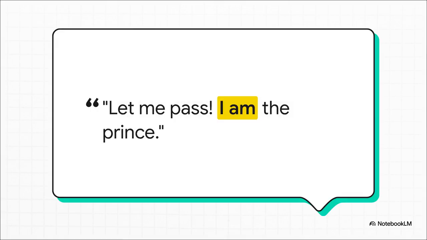And this is just the peak of that irony. You can just imagine the real Prince Edward, totally lost in this sea of people, screaming, "Let me pass, I am the prince!" But his voice is just completely swallowed up by the sound of the crowd, a crowd that's cheering for the very boy who's stolen his life.